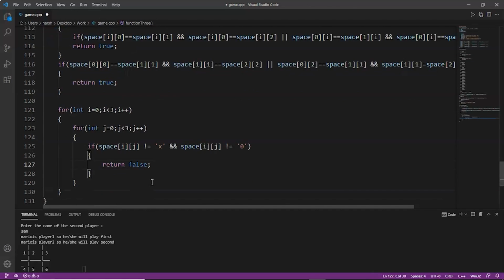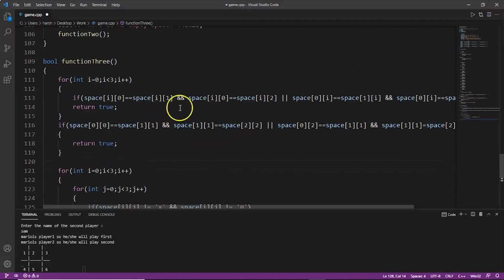So here in the if condition, one by one every position is being checked. If the value at the position is not cross and is also not 0, then that means the game isn't finished yet, or it is still going on, because the game is played till every position is totally filled. So if any position is not filled, the game is still going on. That is why we have returned false.